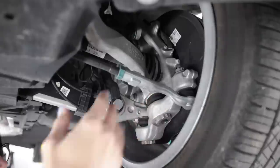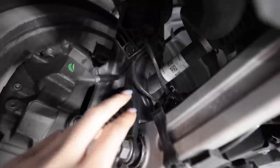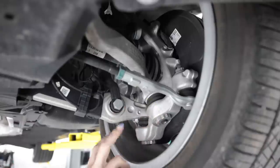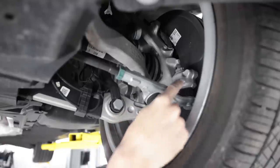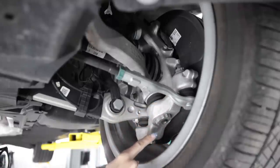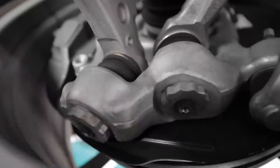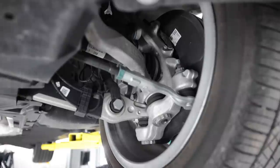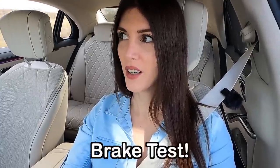Front suspension-wise, everything is constructed out of aluminum other than the very bottom of the strut. There are dual ball joints on the bottom of the knuckle for these two links. What's more interesting is the nuts used on all these ball joints — there's no cotter pin, just an Allen key that goes in the end. Actually, it's not even a standard Allen key; you need all kinds of weird tools to do these.